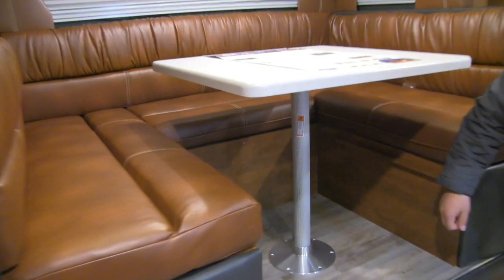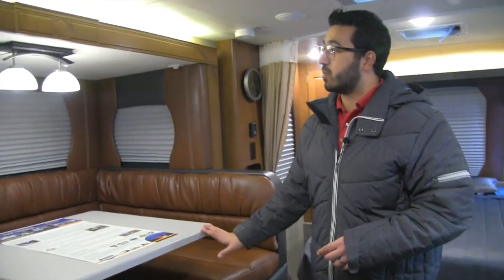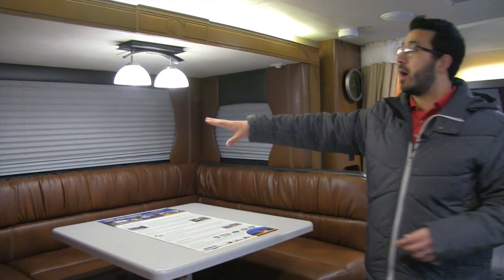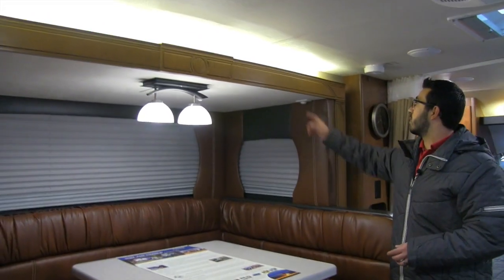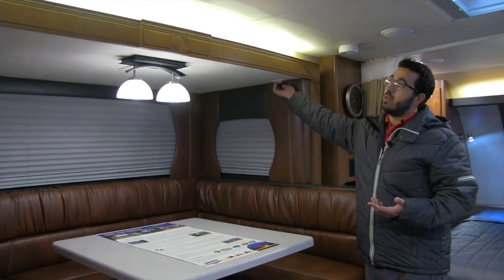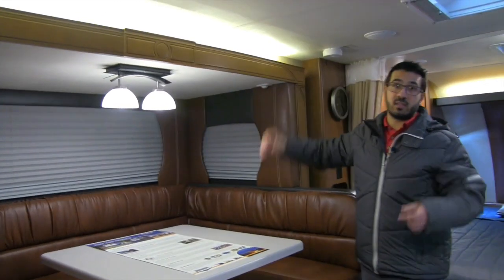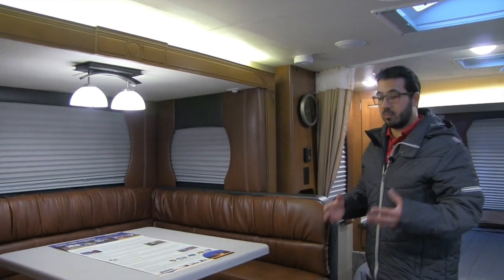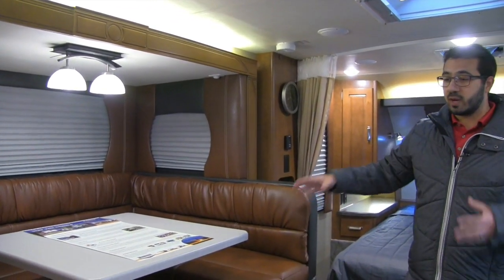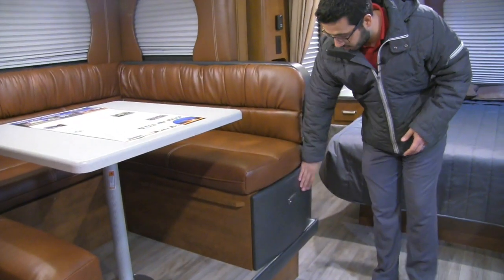You can just take this center post out right here. You can see there's rails for the table to sit on. Take some cushions, fill it in there, and that gives you your additional sleeping space. Big windows all the way around too, let in a lot of natural light there. You can see your little light right up top here. This one's pretty neat. It's on a dimmer switch, so you can go ahead and adjust this, turn it down, turn it back up. But that, again, just a nice extra feature Lance puts in. And you'll also see some auxiliary lighting there above the slide, helping brighten it up. Now, not only is this a great seating area, great sleeping area, but it's also an excellent storage area. You'll see right here they have the leather fronts.